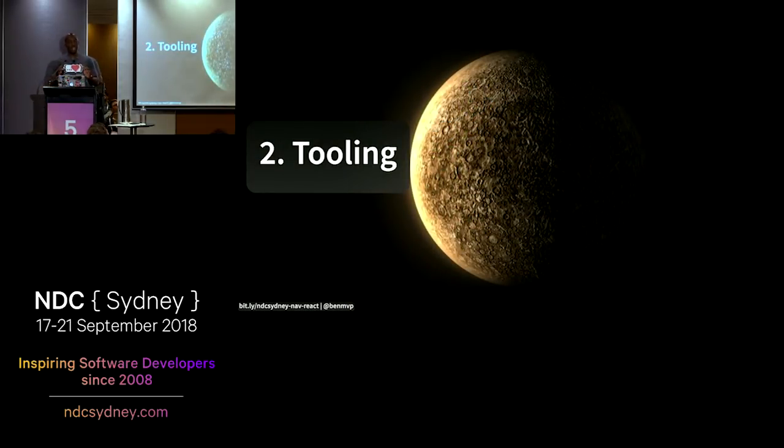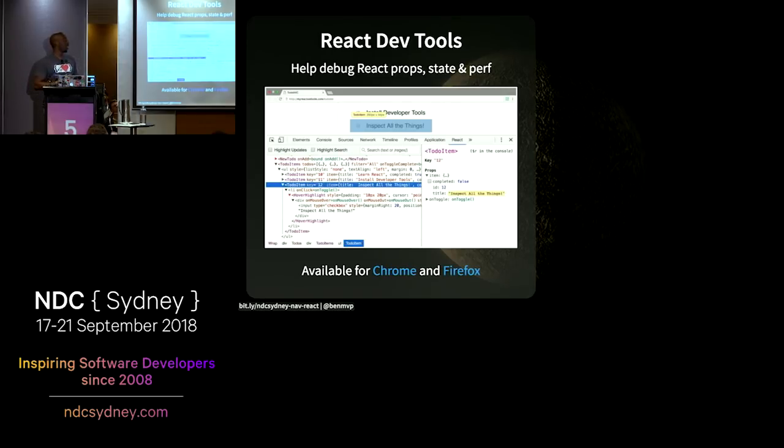Great. So let's jump into the first planet, Mercury, talk about tooling. So the first tool I want to take a look at is the React Dev Tools. So let's start a little easy. The Dev Tools is an extension in Firefox or in Chrome that allows you to debug your React applications.